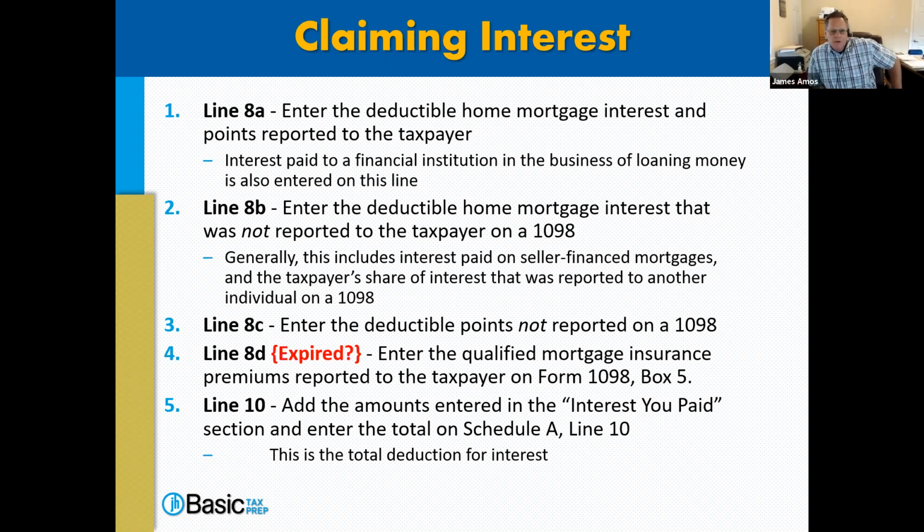What might be included as a second home on your return? A vacation home. So maybe you got a vacation home down at the coast. You get to include mortgage interest you pay not only where you're living in your main home, but your second home. But what if you don't have a physical home located on a physical property? Maybe all you have is a fifth wheel. Can you claim that as a second home if you take trips in it and live in it part of the time?